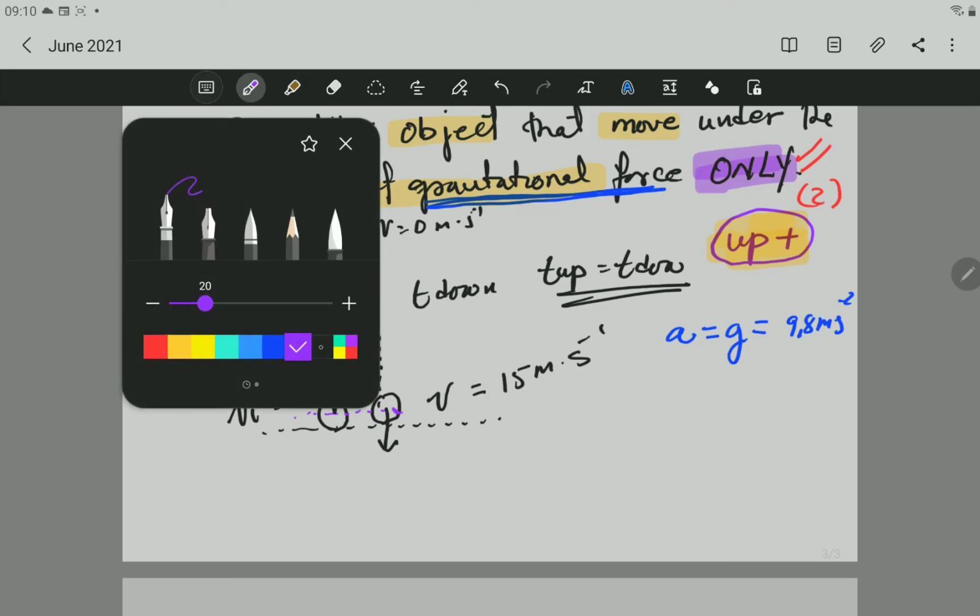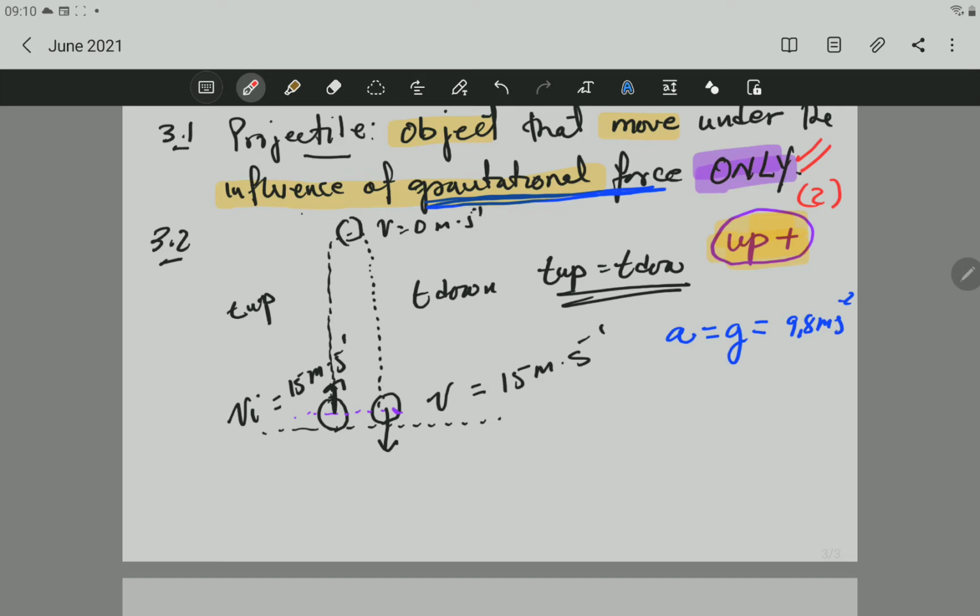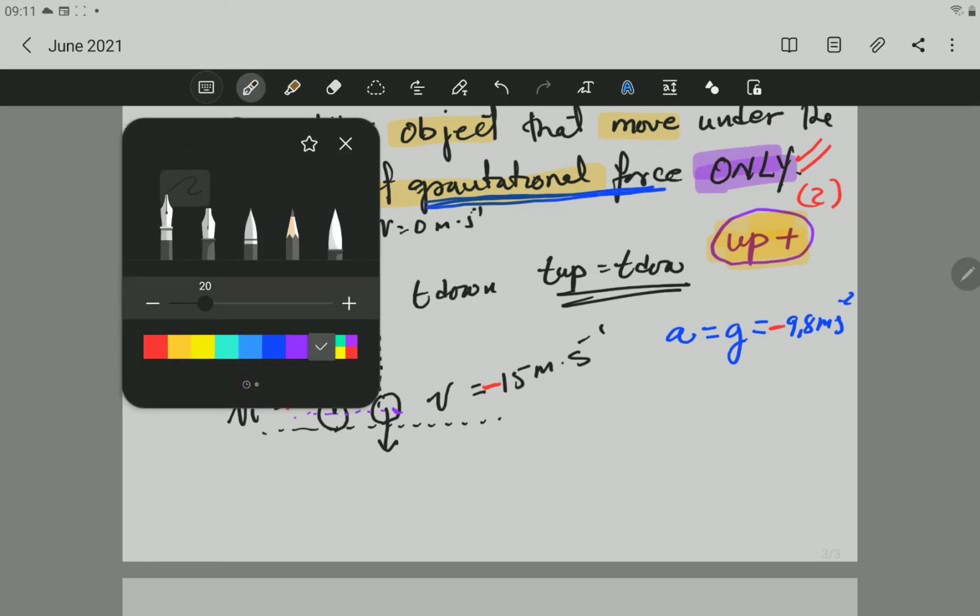All right, now we're going back to all the numbers we wrote here, all the data, and we say initial velocity is up, therefore it's going to be positive. Here, the velocity at the same point of the initial is going to be negative because it's down. Time is a scalar quantity, so you don't consider the direction. And the acceleration is downward all the time, and I said up is positive, therefore this one is going to be negative.